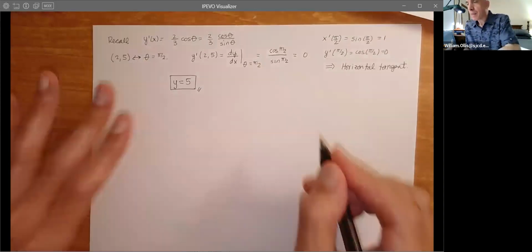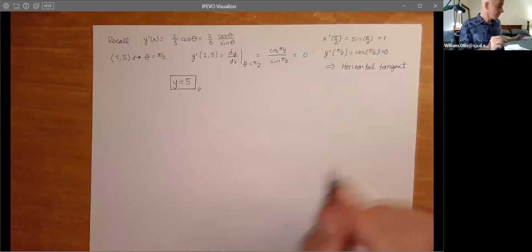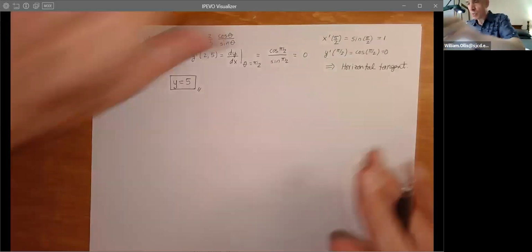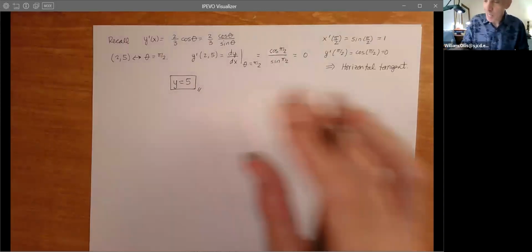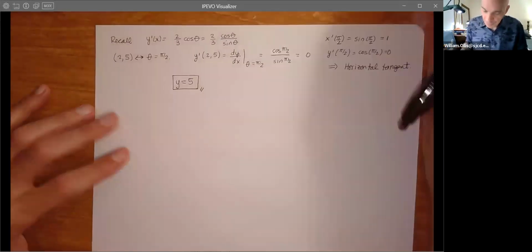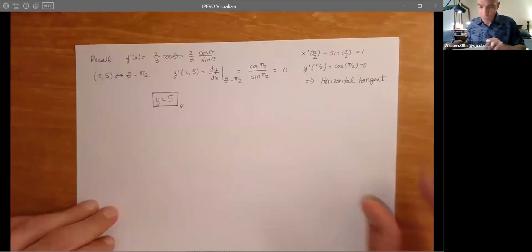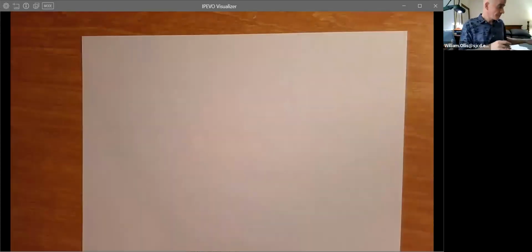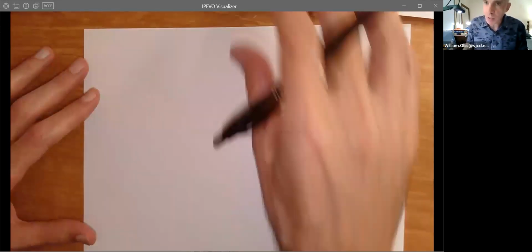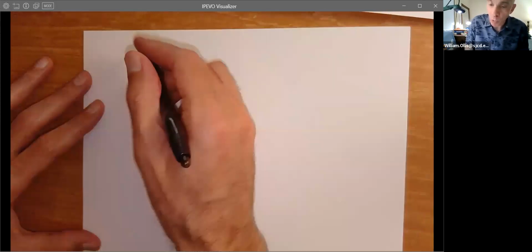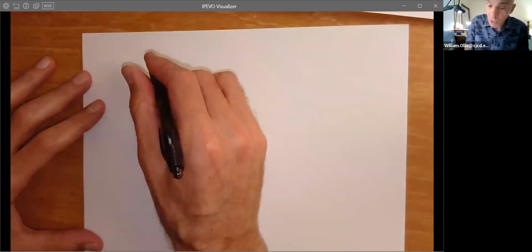Okay, so now let's look at the last one, which is kind of interesting. Save the best for last, right? So I need an extra sheet here. Again, I wanted to take this time to get back into the trig and really get you entrenched with the parametric calculus so that you'll be ready for polar coordinates, which will keep you busy also.